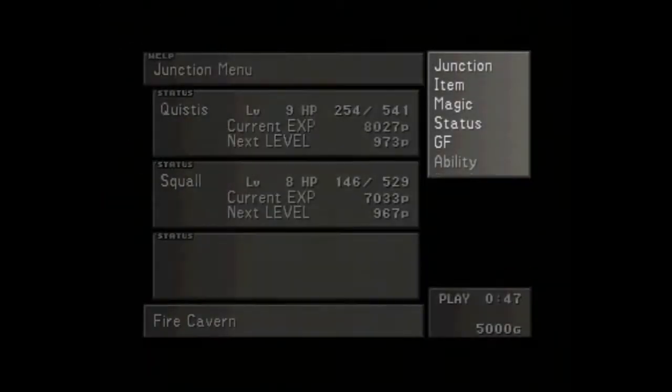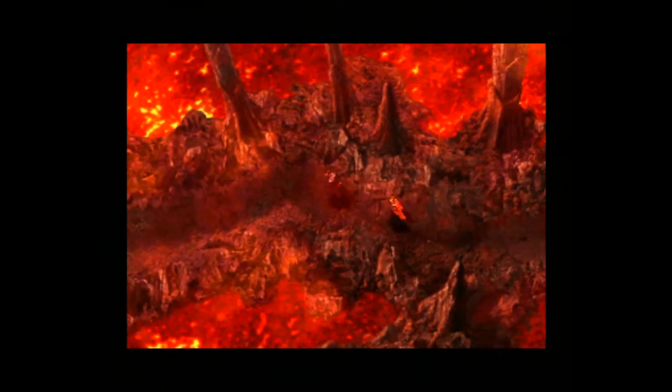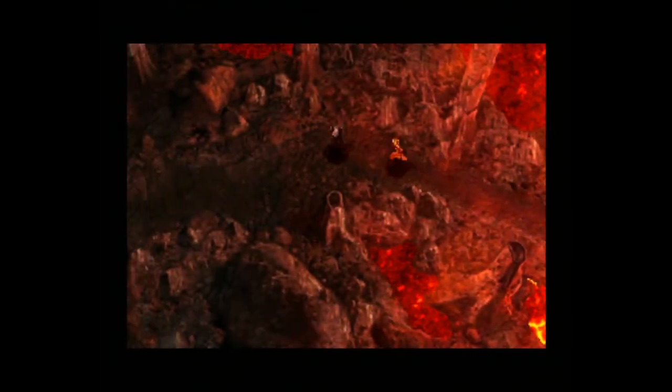Alright, let's have one more quick squiz of junctioning. Hang on. There we go. My attack went up one. Do you see? It was 17 and 18. We're running out to talk to these guys, because I completed it in the time. I think you just have to do it in the time where you get sent back out. Have to do it again. But we will find out again when we get to the door.